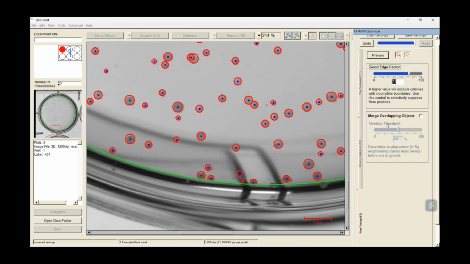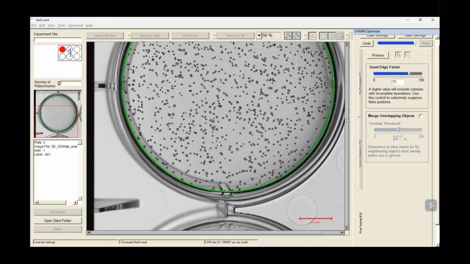All right, so the last tool that we have here, and again, I'm not going to touch on it too much today, is overlapping controls. And the reason why I'm not going to touch on it is that for 95% of organoid examples that are growing in 3D, it's not needed. So I am going to leave that unchecked today. And that's pretty much all the settings. Again, I just want to back out to make this a little easier for everyone to see.